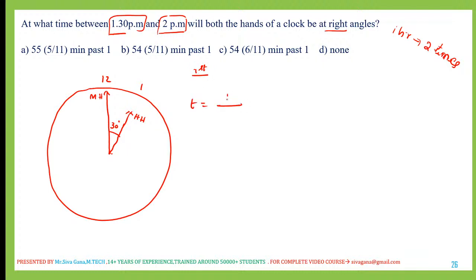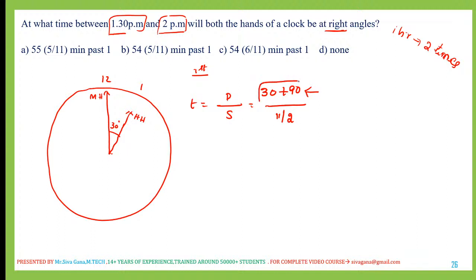Time is nothing but distance by speed. Here the speed is the relative speed. In yesterday's class, in part 1, I told that the relative speed between the minute hand and hour hand is 11/2. The numerator is nothing but the degrees. How much does the minute hand have to overcome than the hour hand to get the right angle? If the minute hand covers an extra 30, coincidence happens, but we need a right angle. That's why add another 90.